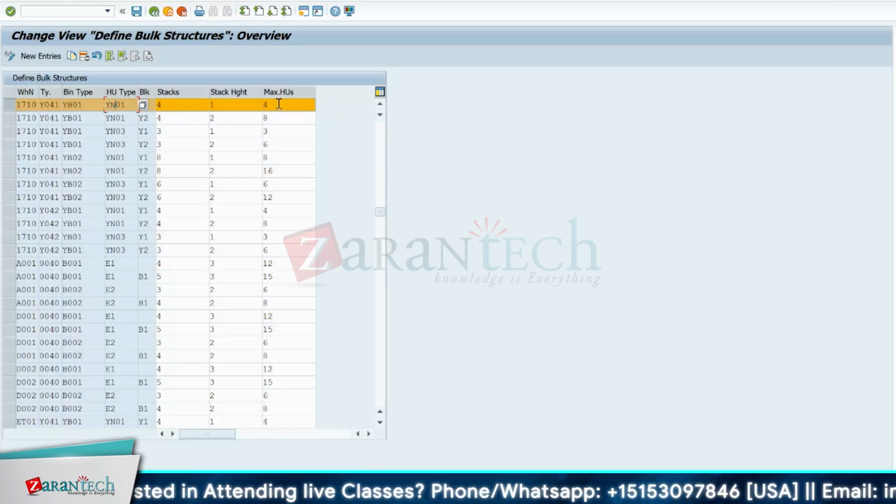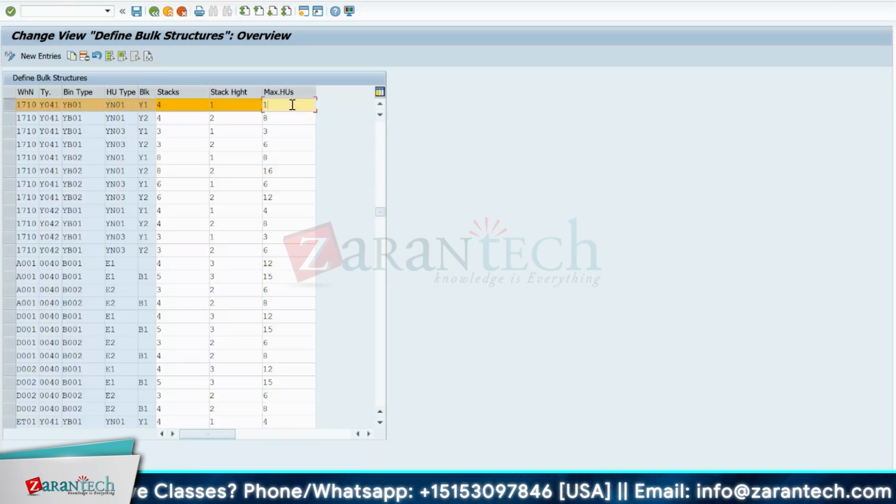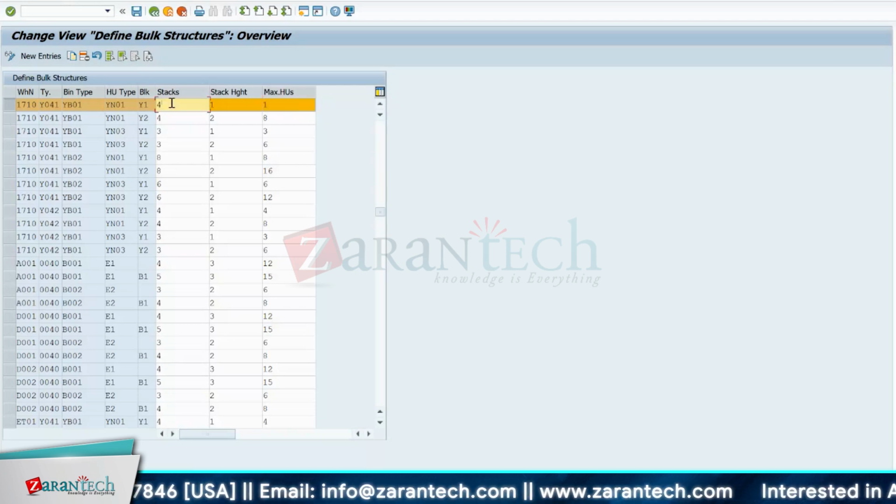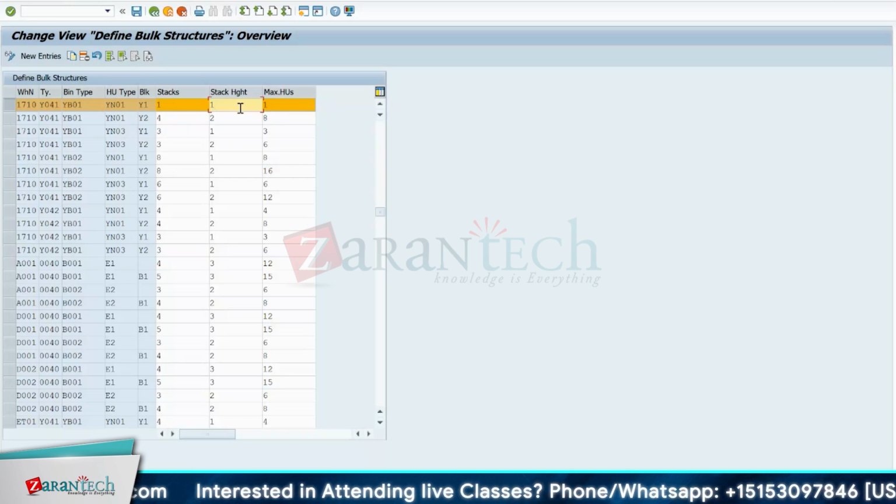And then the maximum HU will be only 1, say for example. The stacks are 1 and this is 1. So that means I can only store 1 HU. After putting 1 HU, the next time an inbound delivery comes, the system will not push me to this. It will try to see if there are any empty bins. If not, then it will just stop me.